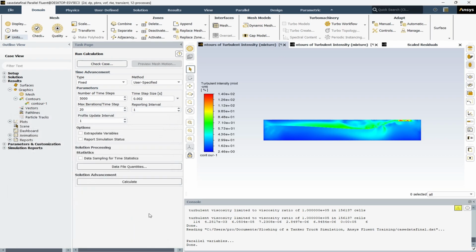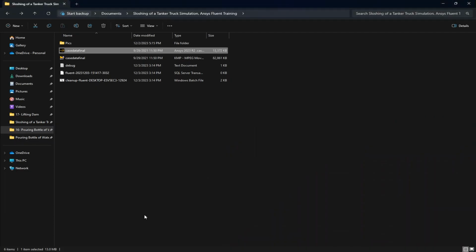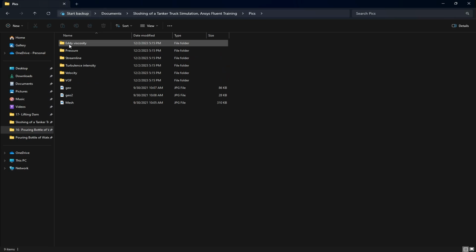Okay, but what we want to show you is to display the contours during the solution. To do that, we have saved some figures from different parameters during this time.